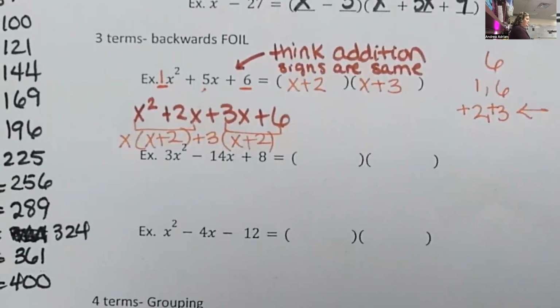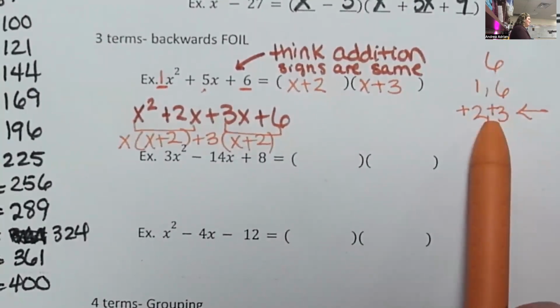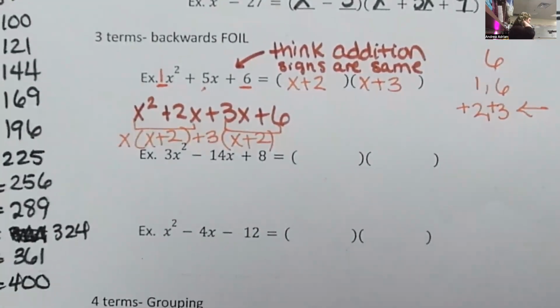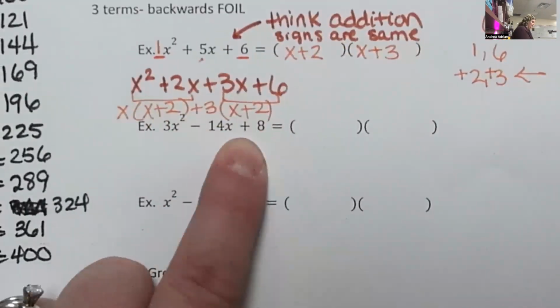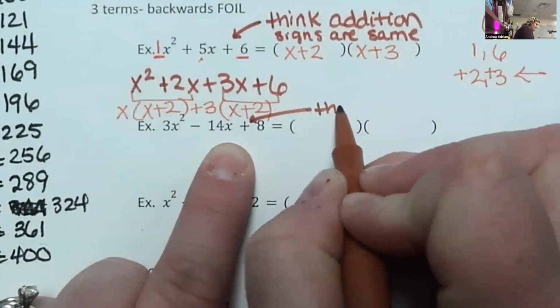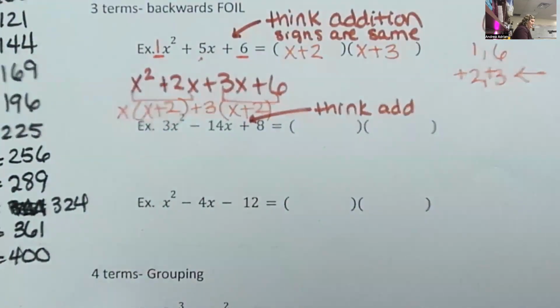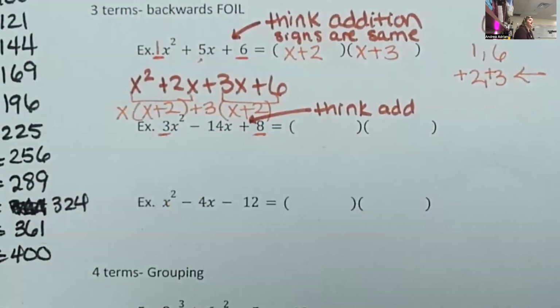Okay. Now the other question is, what if you have your list and nothing works? Then it's not factorable that way. There's one like that on your worksheet today. So let's try the next one. Let's see if we got this down. Okay, so the next one in the note sheet right here. So this sign means to think what? Addition, think adding.